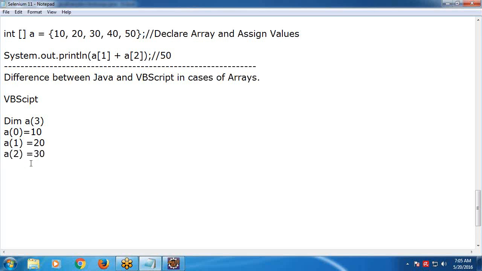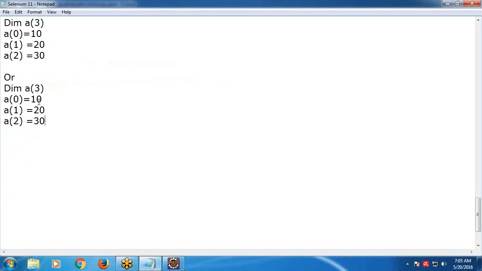Otherwise, you can use the same. You can use fixed data type, or A of 0 equal to 10. Here single quote is for comments in VB script. In Java, 2 forward slashes.